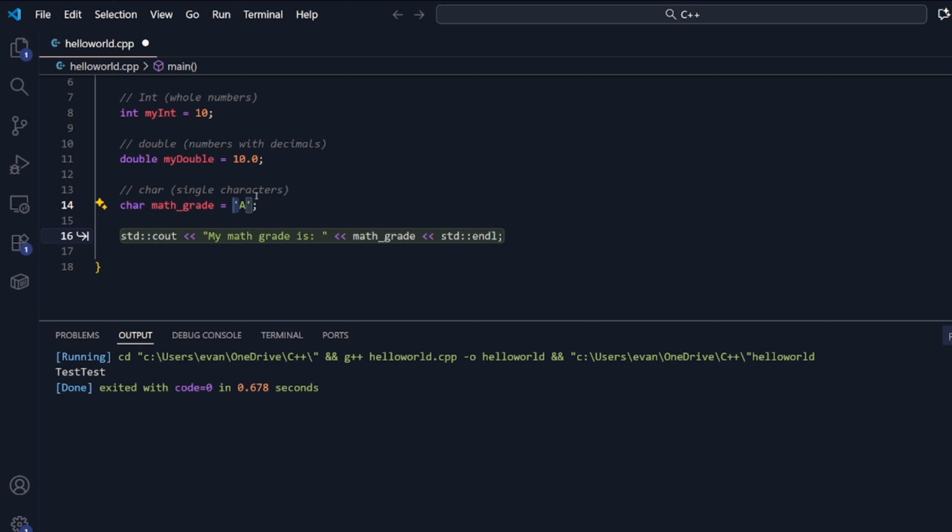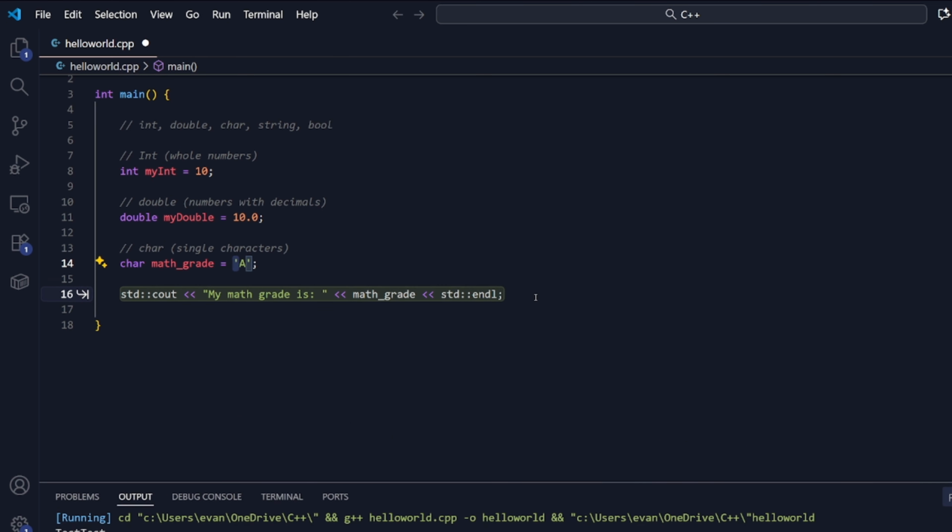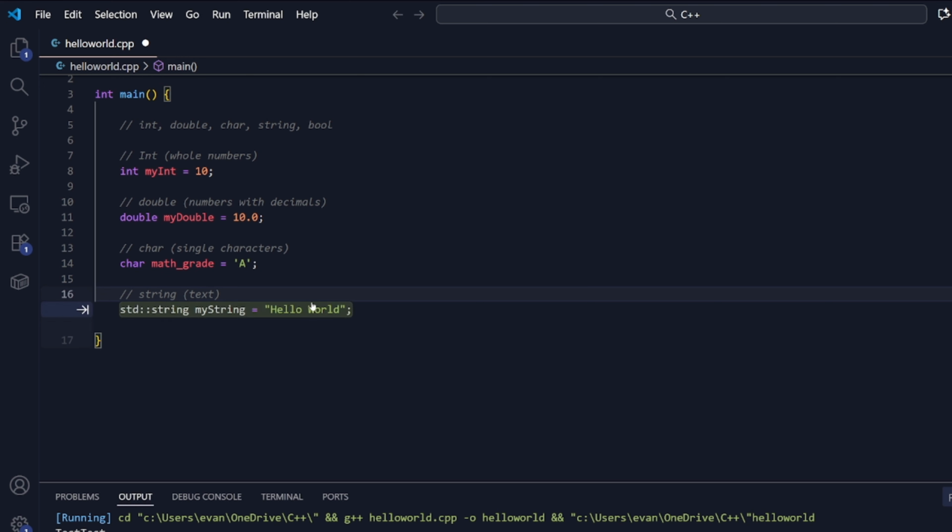Single quotes are used for chars, and double quotes are used for strings. So we're gonna do string next.